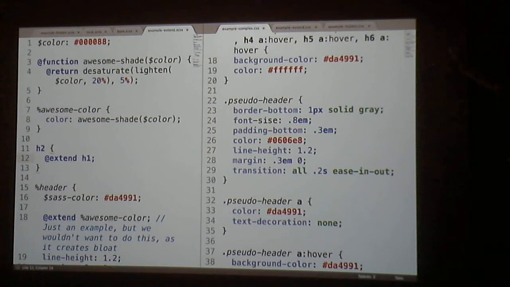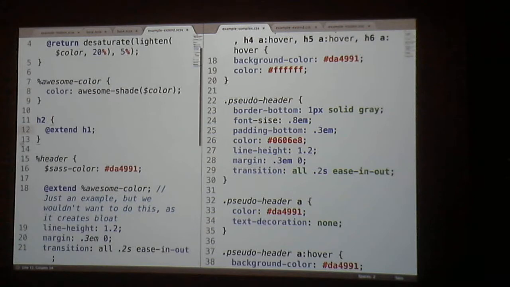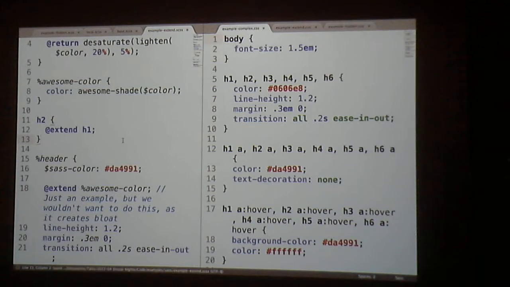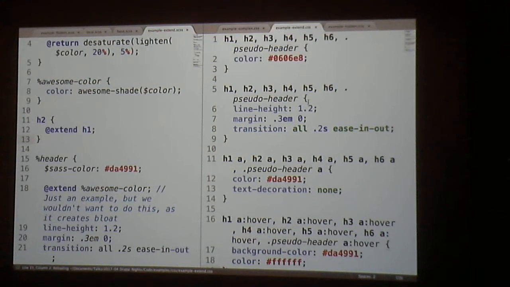So okay, that's how to extend a regular selector. This, however, is not a regular selector. You can do the same with a class or with an ID. Let me show you what happens to that H2 when you do that. Is it that? No, it's this one.